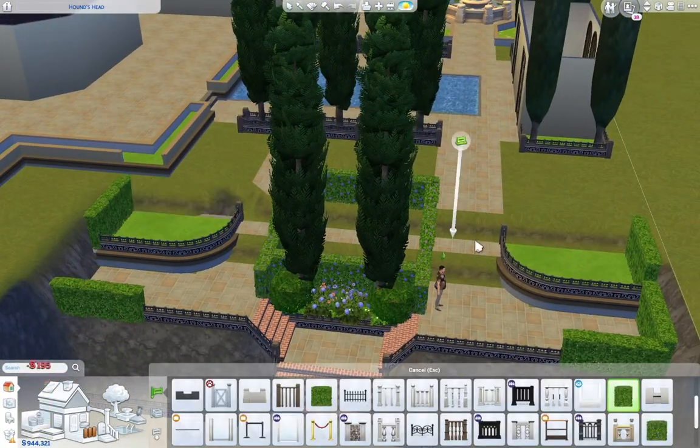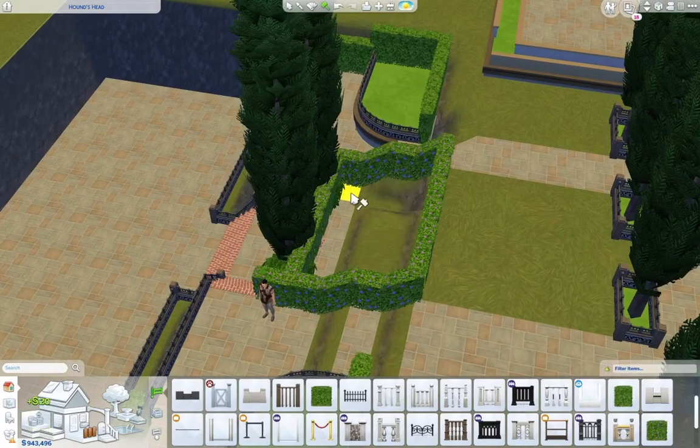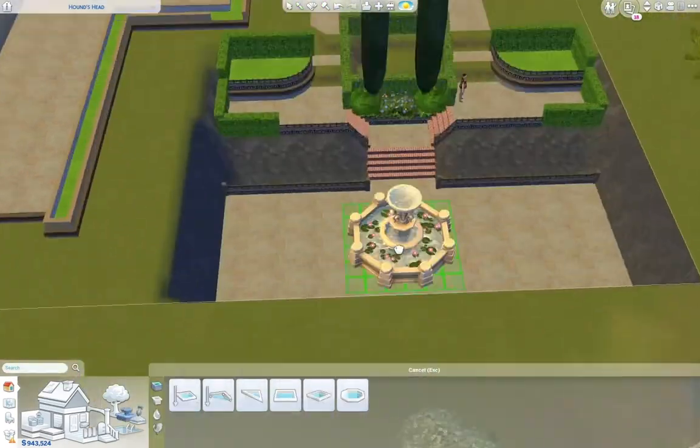I know a lot of people really want spiral staircases. I actually don't really care too much about spiral staircases, but I would really like half stairs. Like I said, U-stairs would be awesome. That would be so cool.